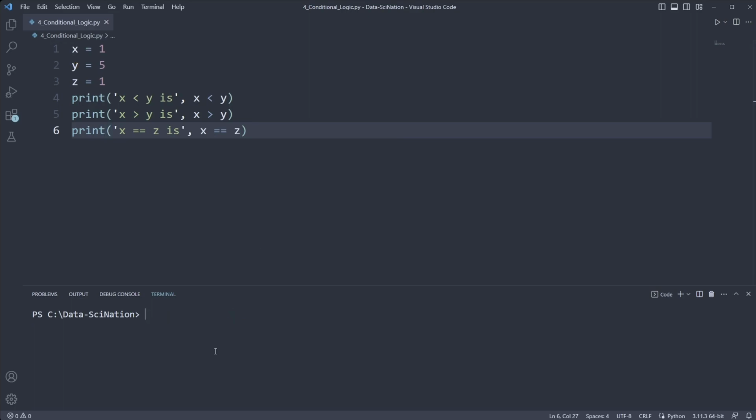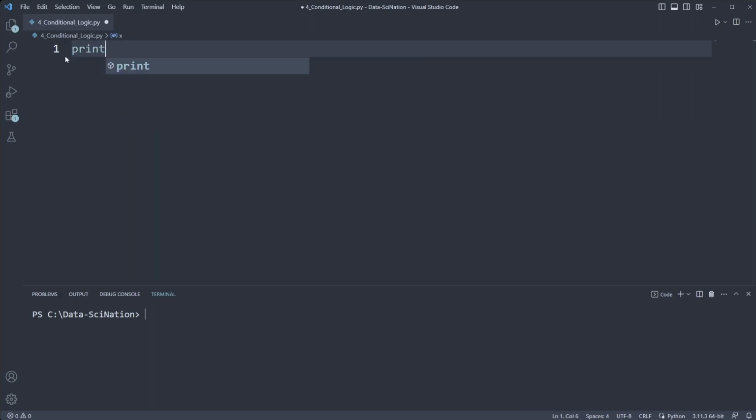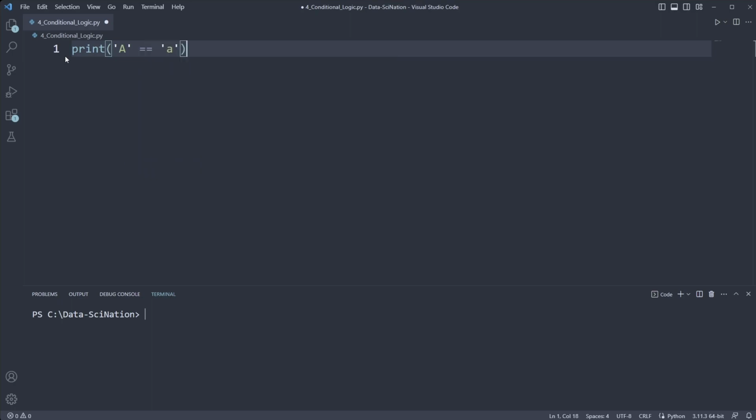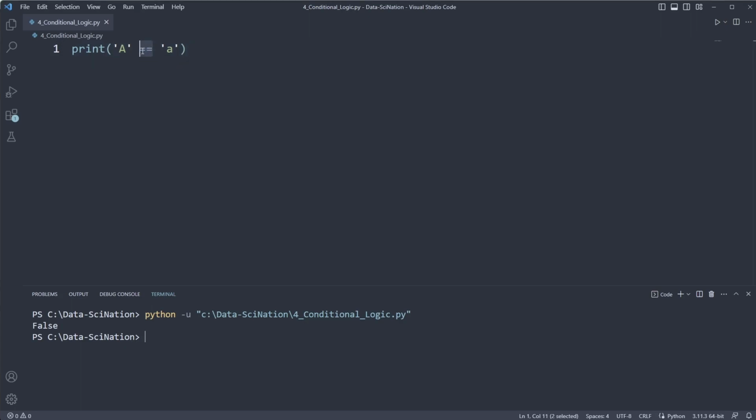You can also compare strings. Although they are the same letter, one is an uppercase A and the other is a lowercase a, and computers store letters as numbers known as ASCII values. Capital A has an ASCII value of 65, and a lowercase a has an ASCII value of 97. That's why it shows that capital A less than lowercase a is true.